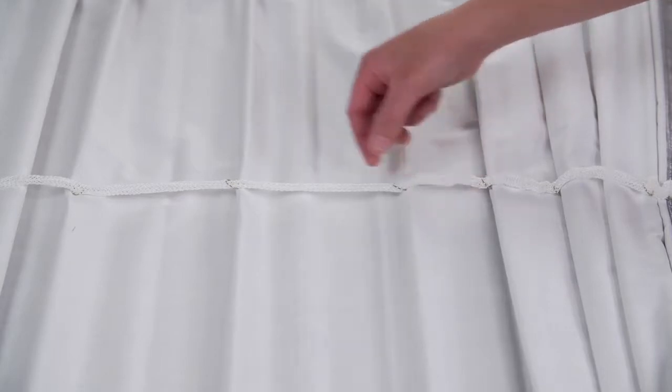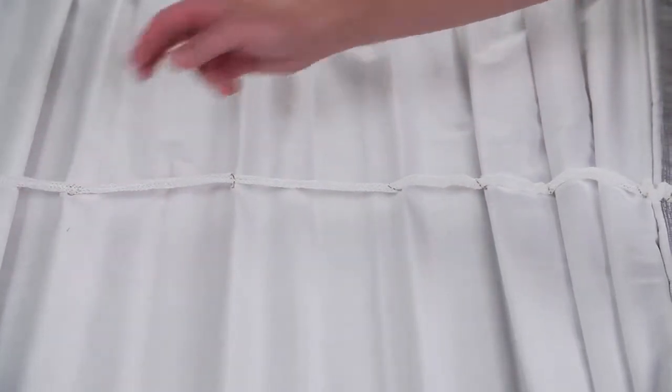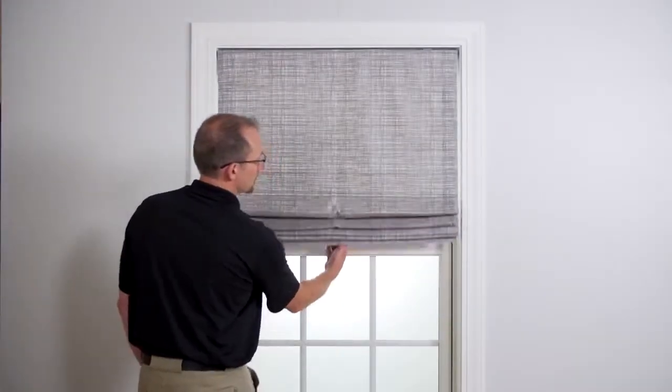Review the back of the shade to confirm no cords are caught on the rings. The cords should be straight when lowered. If cords are caught on the rings, unhook the cords from the ring. Raise and lower the shade.